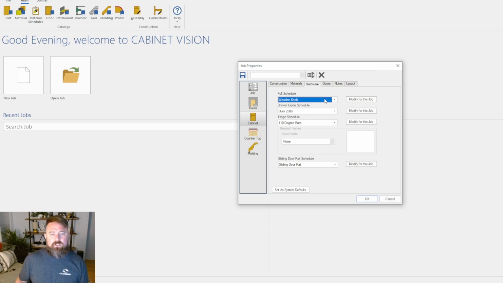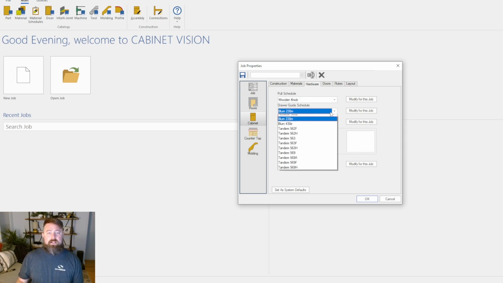All right, your pull schedule. So this is where you can assign a pull. If you're using a CNC to cut out your doors, and you know what type of pull you're going to use and the spacing, you can use the machine to automatically put your drill holes in for you. I use it half and half. I've been using it more lately, so it definitely is handy, especially if you're doing slab doors. I find it the most useful when I'm not having to do a double-sided operation, but that's where you will go if you want to add handle holes.